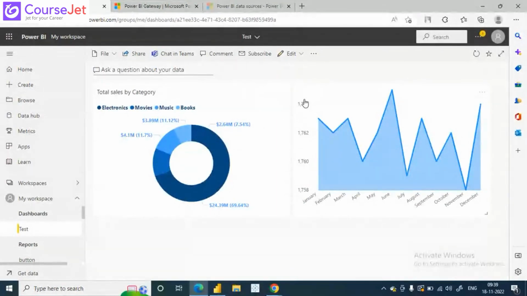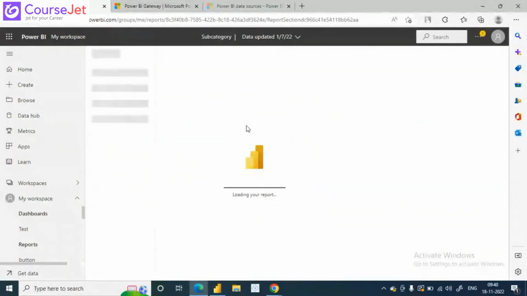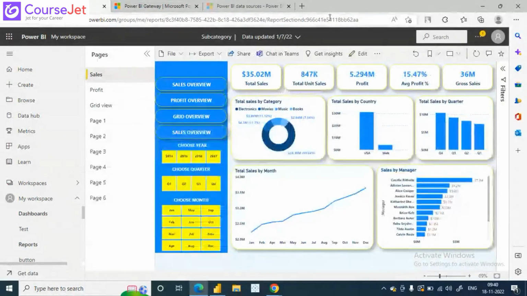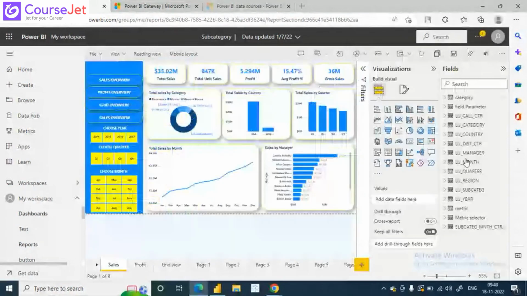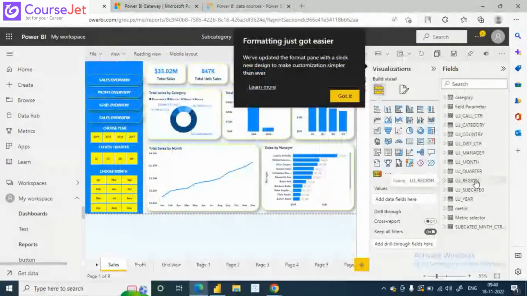And if you want to edit it, you can edit the report. For example, if you directly click it, it will directly navigate to the particular report and you can do edit. See here, you can see all the fields and visuals and formats, everything.